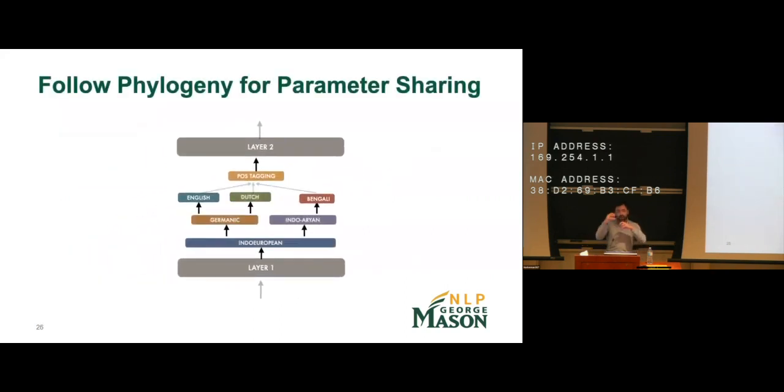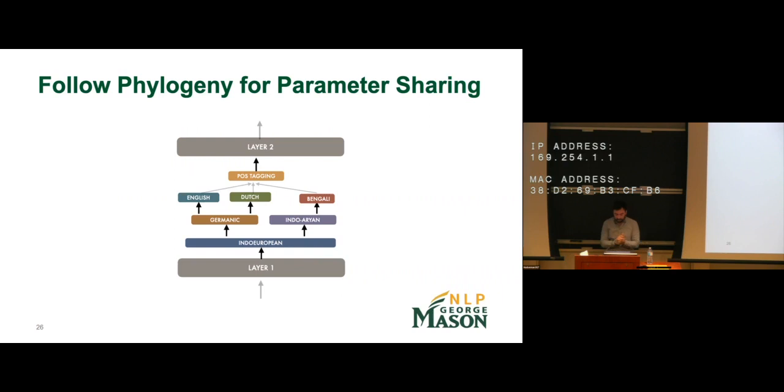So we're gonna stack adapter units that share parameters between languages at different levels. So we can have, say, an Indo-European adapter with parameters used for all Indo-European languages. And then we can have a Germanic adapter with parameters used only for the Germanic languages and not for, say, Romance or Indo-Aryan languages. And then on top of that, we can have a language-specific adapter. Okay? You could go even further, right? You could say, oh, I have English. And then, if you have data to train those adapters, you could say English from the US versus English from the UK versus English for Kenya and have further variety, say, adapters on top of the language adapters.